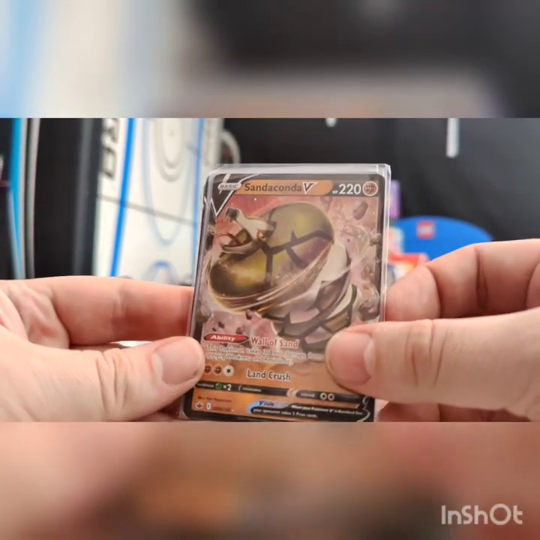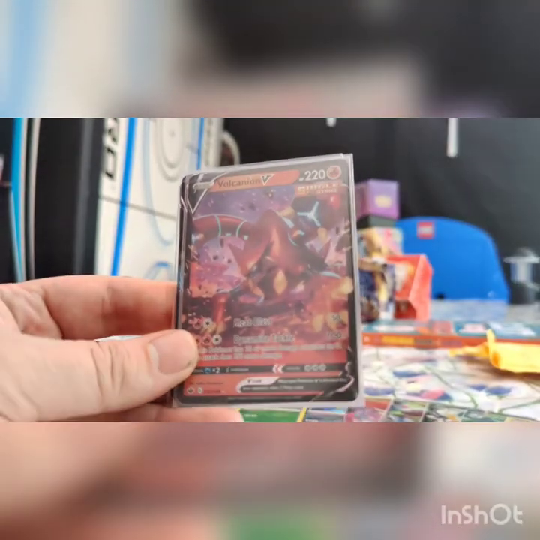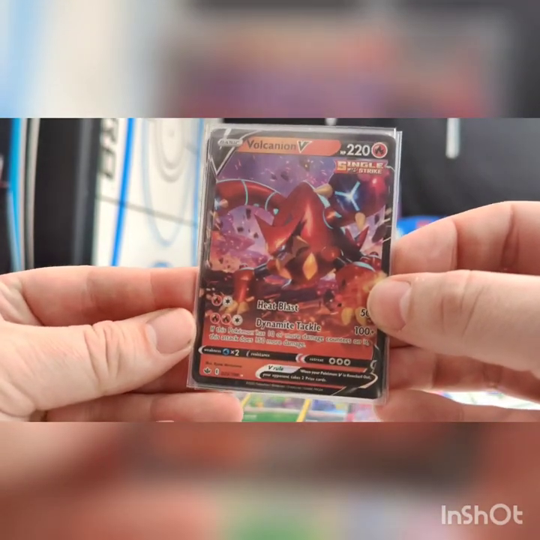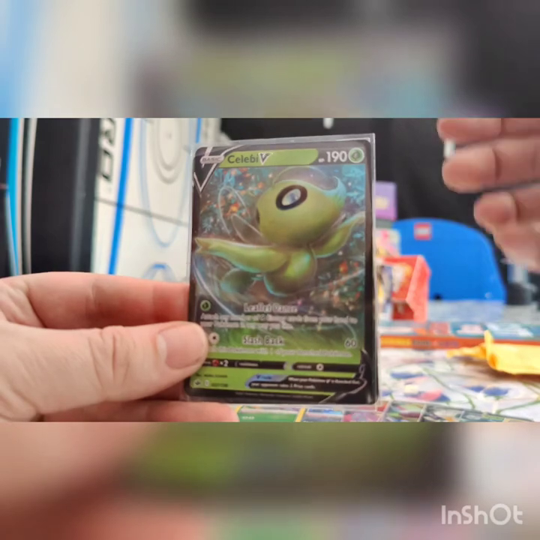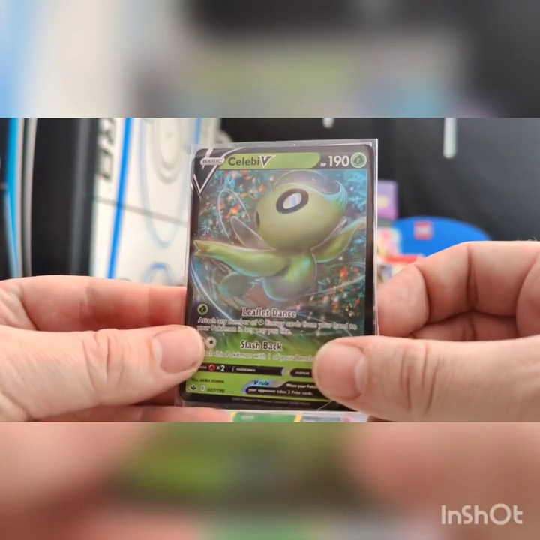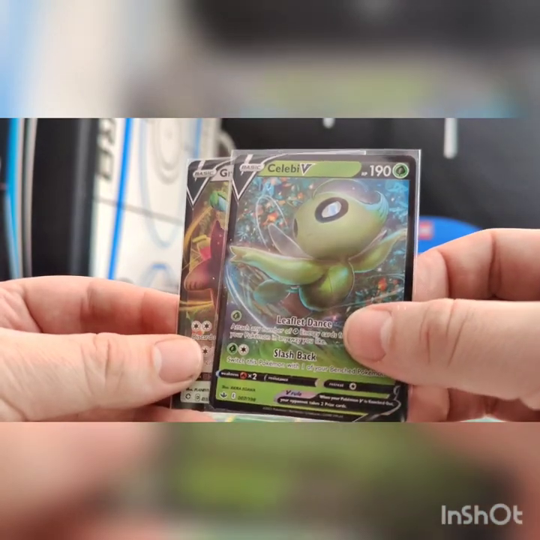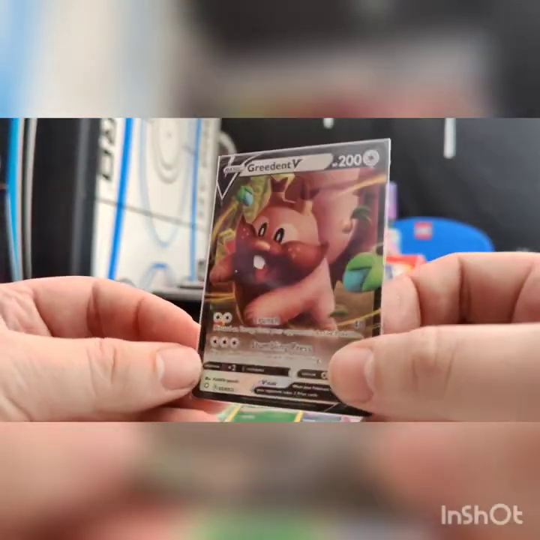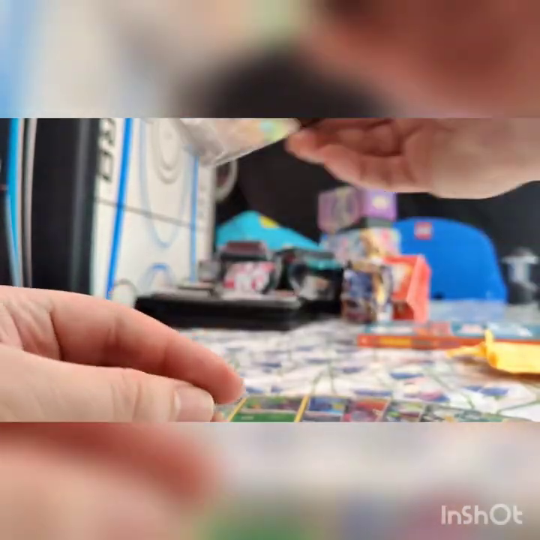Sandaconda V. Look at that snake. Looks like it's going to eat somebody. Volcanion V, that's a mythical Pokemon, Max Volcanion. Single strike Volcanion. Celebi V, is that a ghost? It's a grass type. Celebi V, that's a mythical Pokemon as well. And then finally, oh, that's cute, isn't it? Little Greedent. Oh, that's so cute.